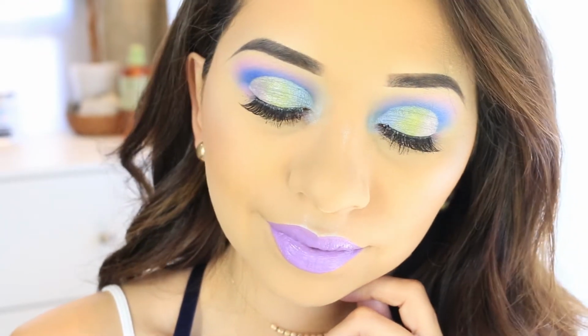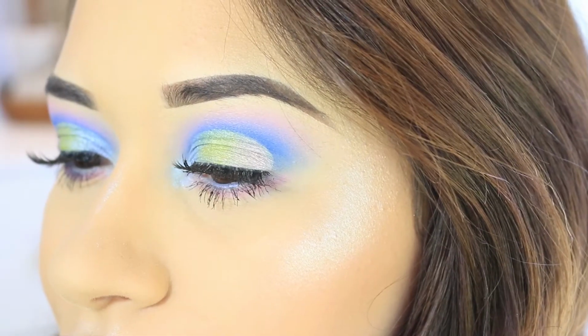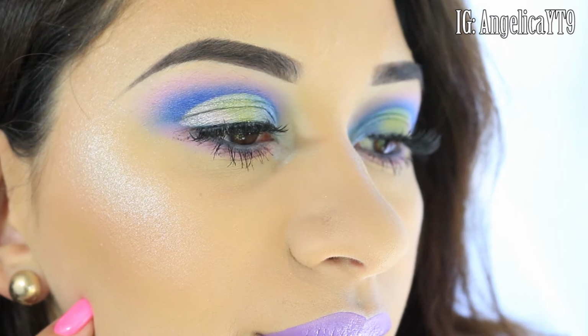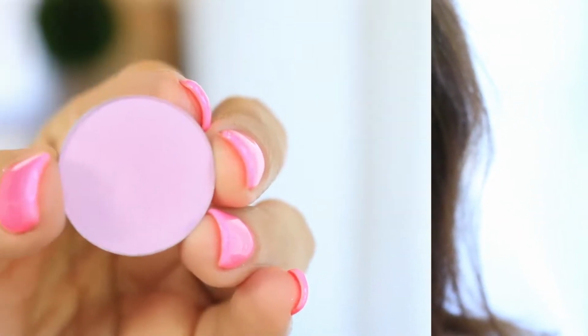Hey guys, welcome back. So I am going to be doing this tutorial on this eye look. I really love the way that it turned out, and I used a lot of the new ColourPop Festival Collection eyeshadows, single eyeshadows.